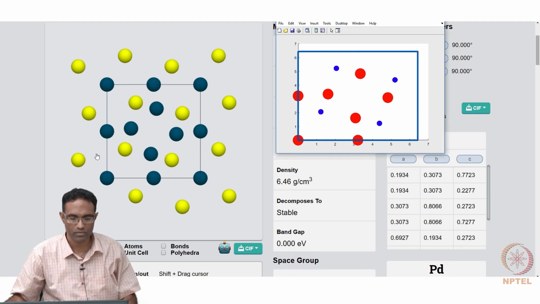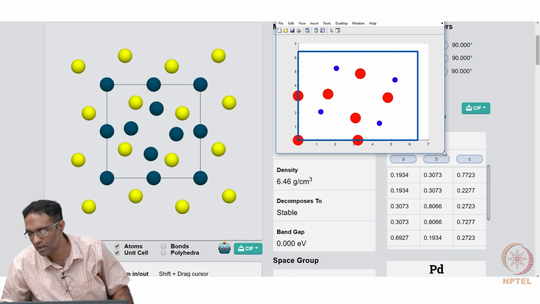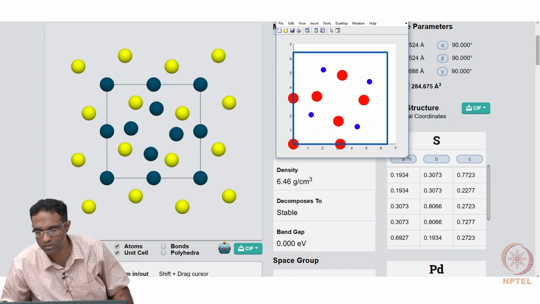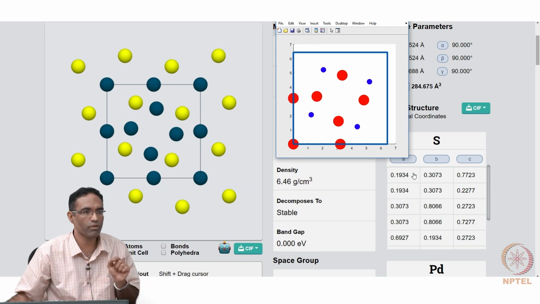Yes. So this one is right here, this one is right here, this one is right here, and then you have these four atoms appearing here, and then the sulfur atoms right here. It looks a little bit skewed because MATLAB is not plotting it correctly. Otherwise it should look squarish. You are looking at it from the C axis.